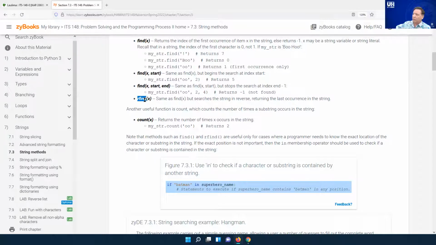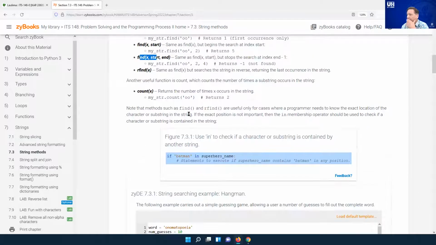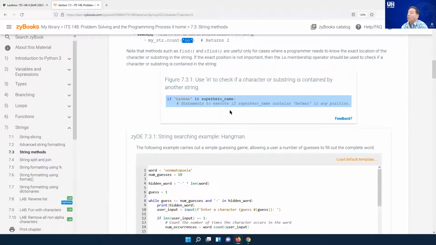This searches from the right to the left, and there actually are instances when you use this. I use this, and I use this, and I use this. I don't use this very much. This, if you want to count up the number of instances of this in a string, that's helpful.